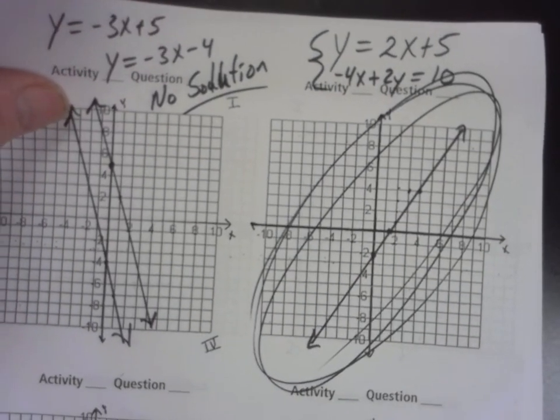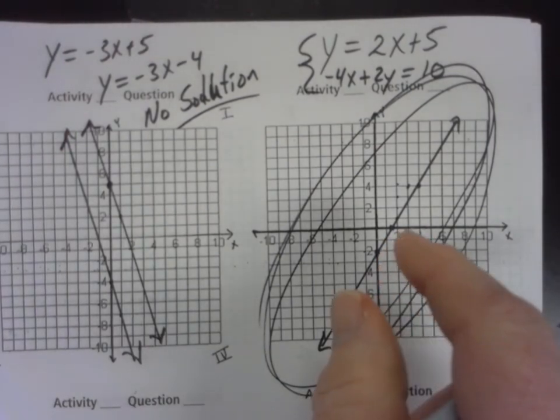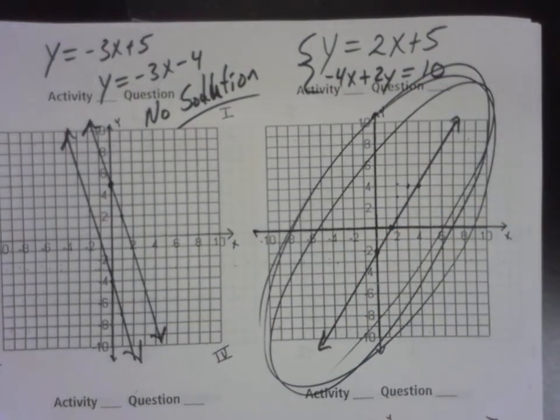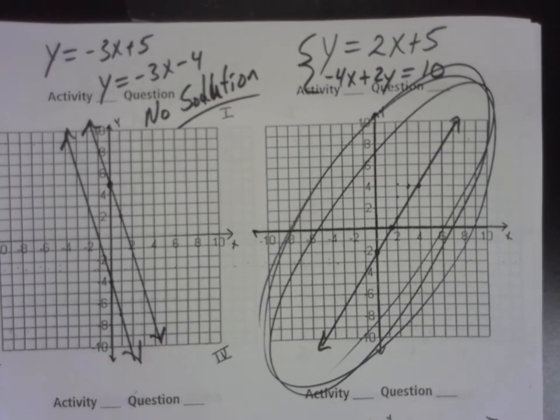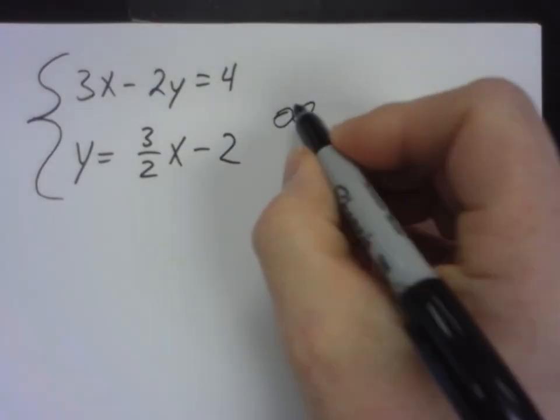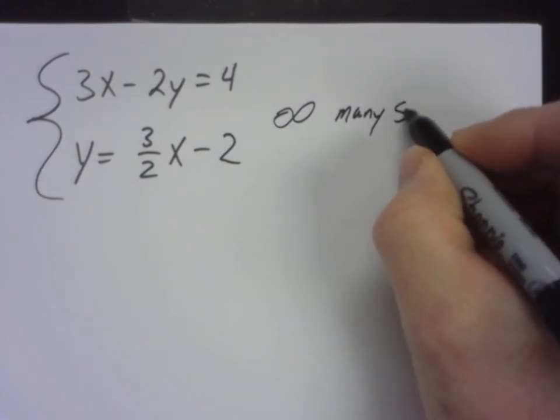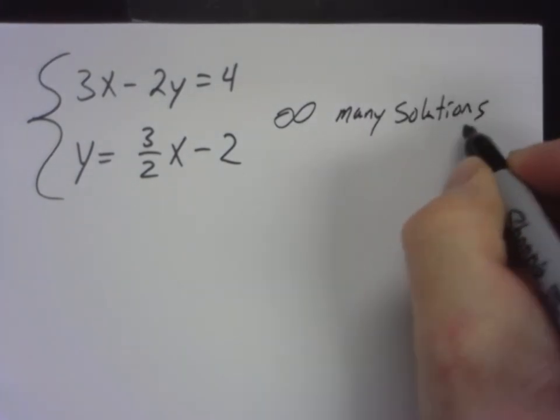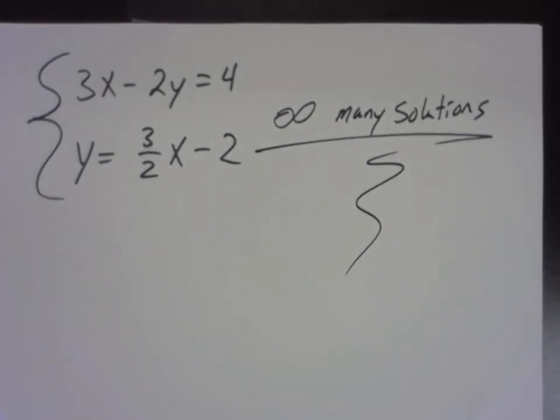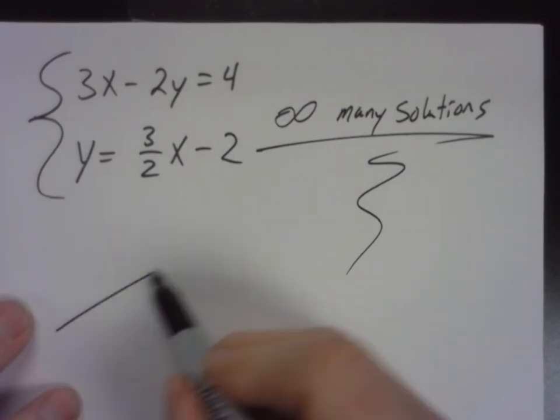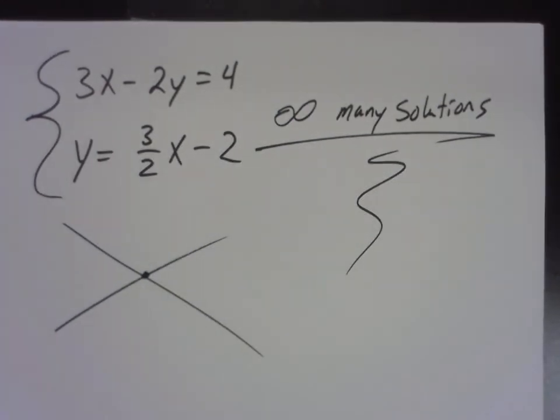Okay? So, if you think of that as two different lines that are just drawn one on top of each other, how many different points of intersection are there? Infinitely many, right. So a case like that, there can be infinitely many solutions. So that's something you have to consider. They may be parallel, which means there's no solution. They may actually be the same line, which means infinitely many solutions, or more likely, they're going to intersect and you're going to get that one point that they have in common.